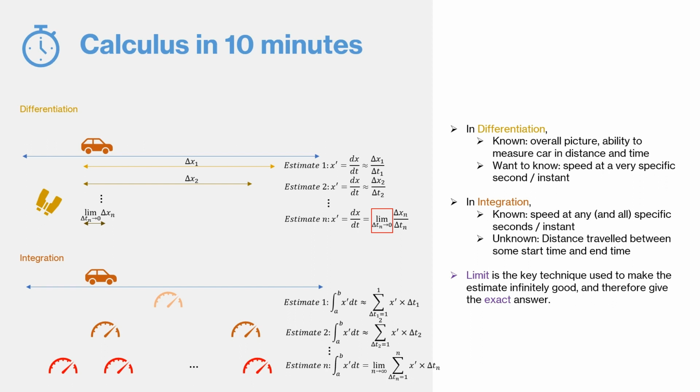So actually, when you get to estimate n, which is looking at checking the dashboard n times where n is approaching infinity, then that's where you have the exact equal between the left and the right. And that's the technique that would be demonstrated to you of how the car driver would use integration to find out information that only the external observer would have known.